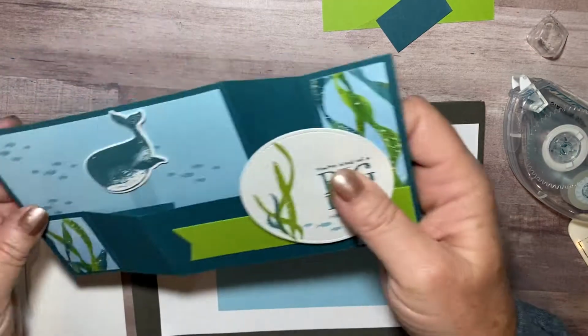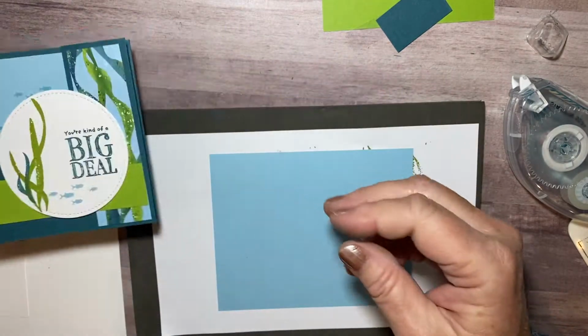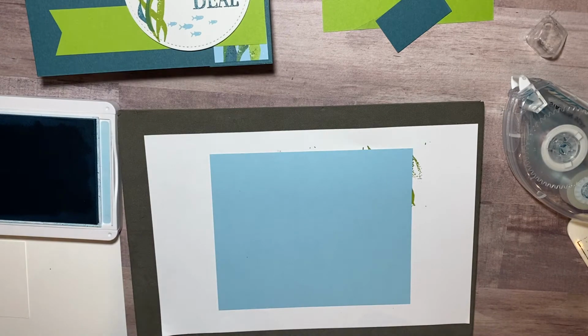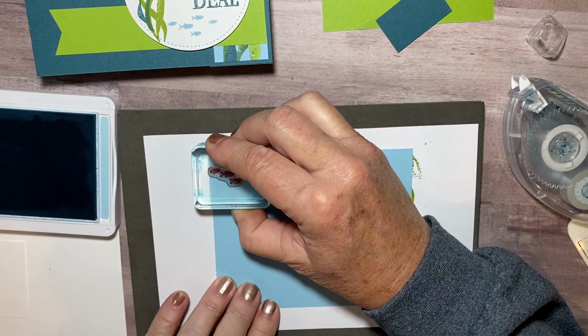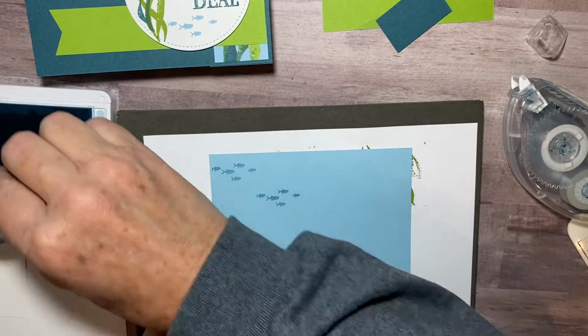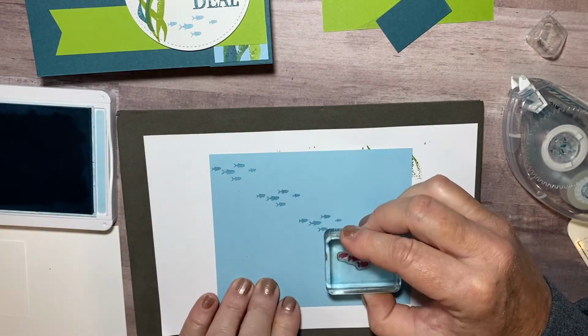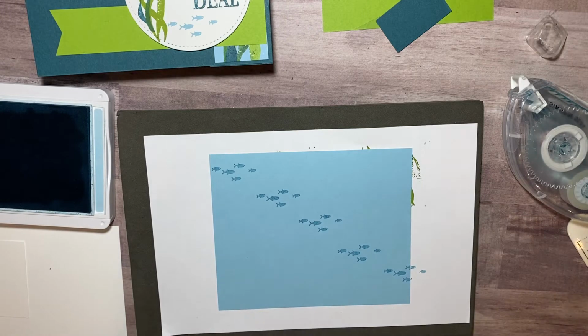This blue one is the one that goes back here, and we just want to add some little fish onto the back of that. So I'm going to use Balmy Blue ink and my little fish stamp, and this time I'm going to stamp them a little bit different and just have them diagonal right down my card, just like that. Just something different. Now don't put that too far, we're going to need that again.